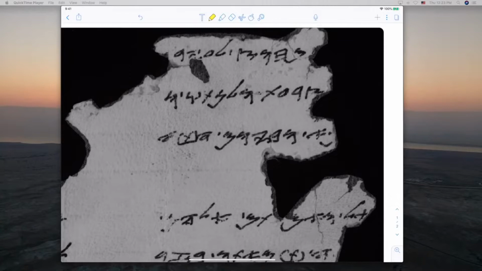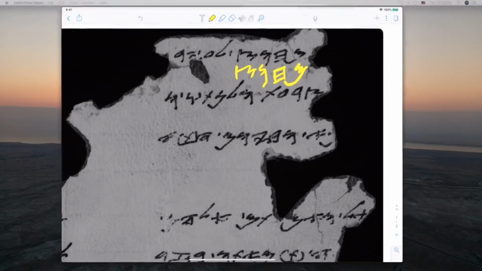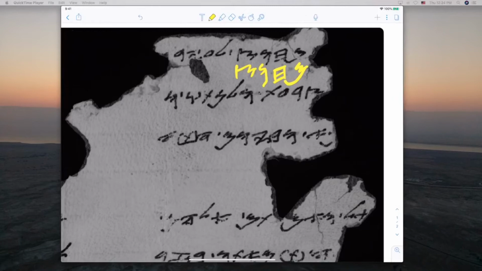We see a mem, a chet, a vav, and a tzadi. And the reason I like the tzadi is because it's a rarer letter. It's rarer for us to see the tzadi. But here we go.